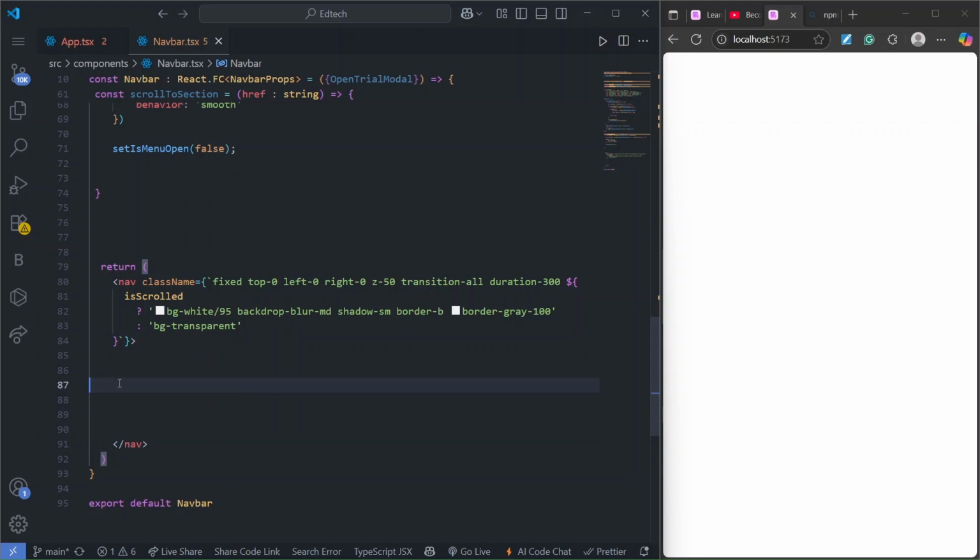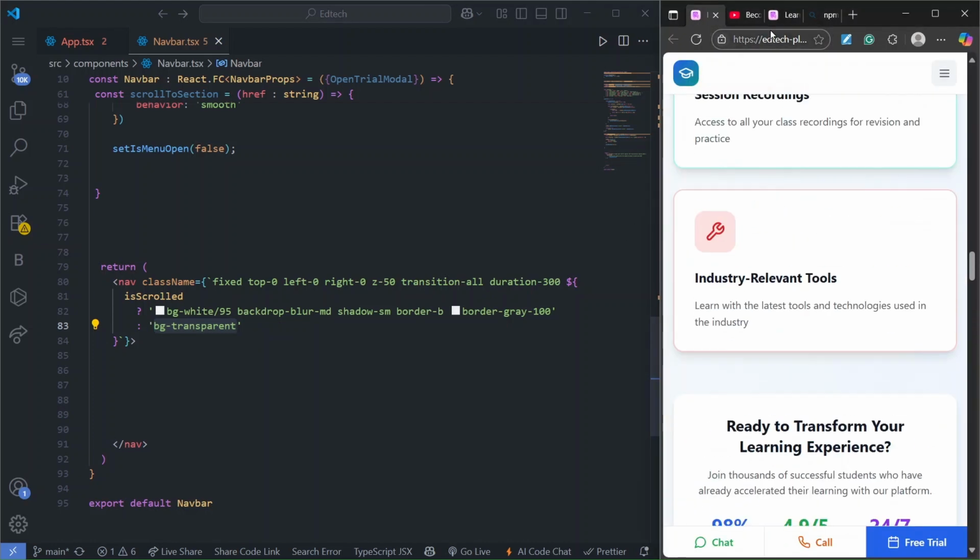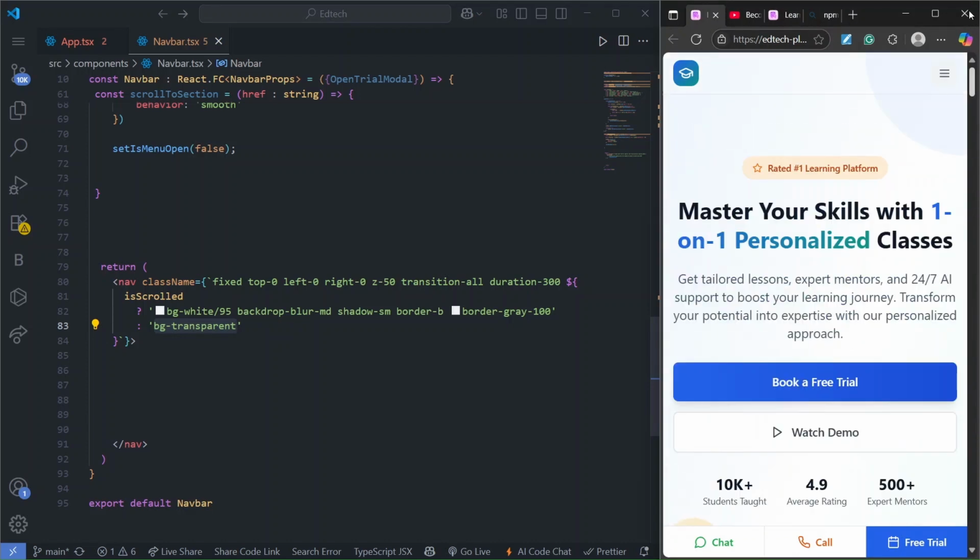These are the simple CSS, and here we are using CSS based on the condition. So if it is scrolled, then apply this CSS, otherwise keep the background transparent. So these are the simple CSS, so you can use it.